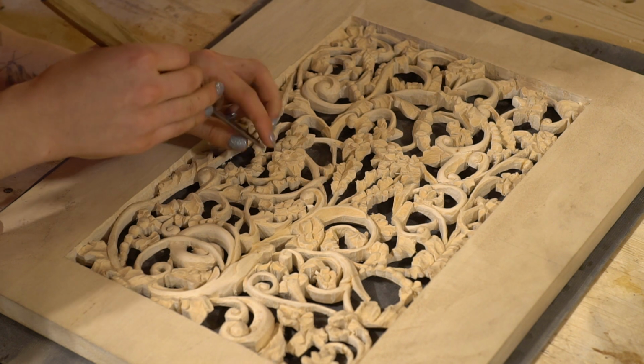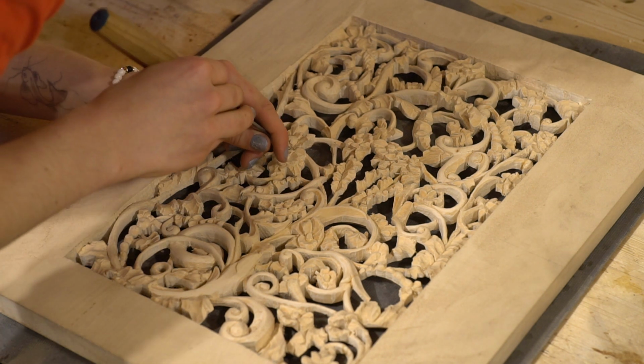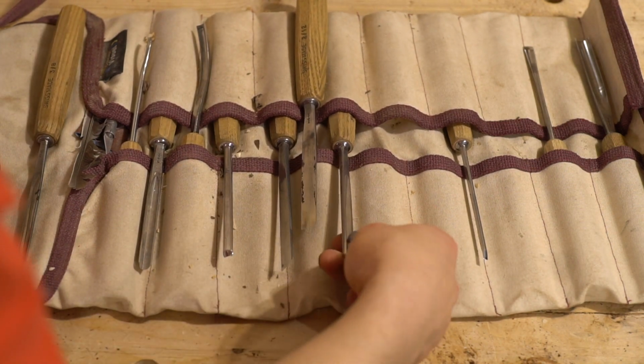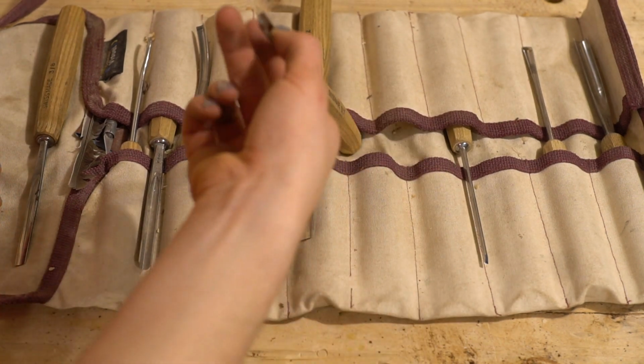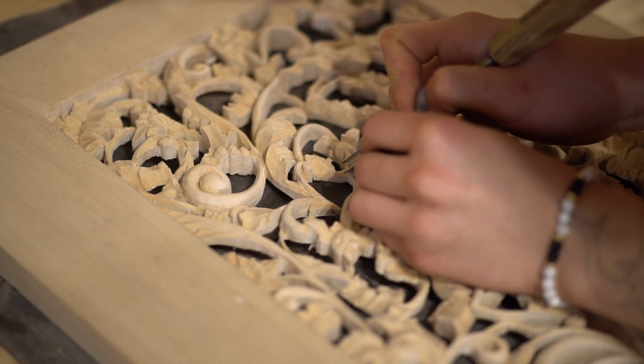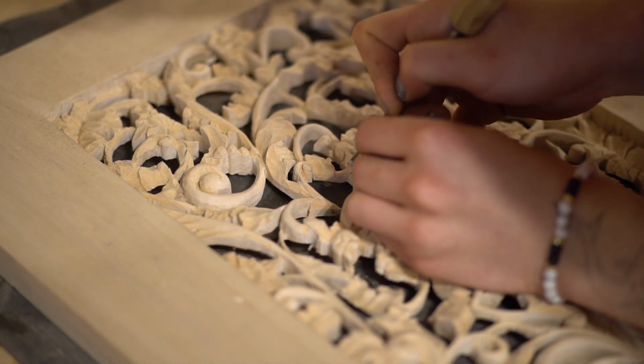I'm working on these carvings today. I really should have finished them 2 years ago. They were for woodworking programs, and I was quite ambitious, went large, didn't finish in time. When I went back to my workshop, I set them aside, and I haven't touched them since.